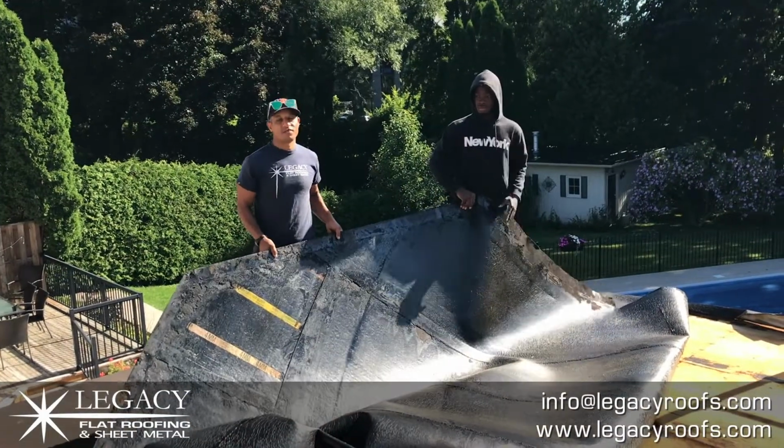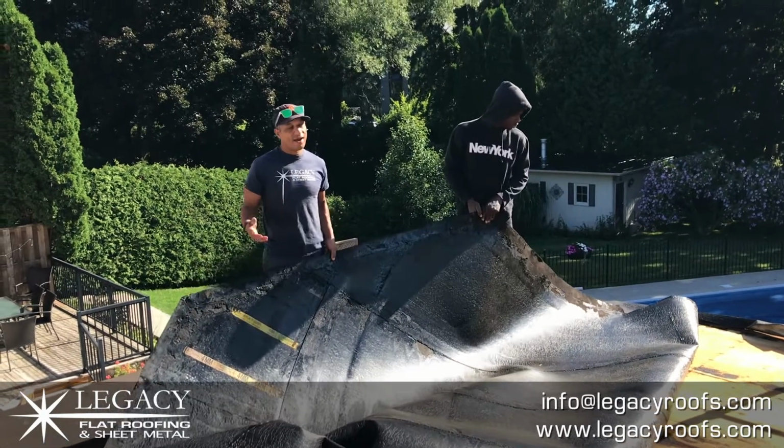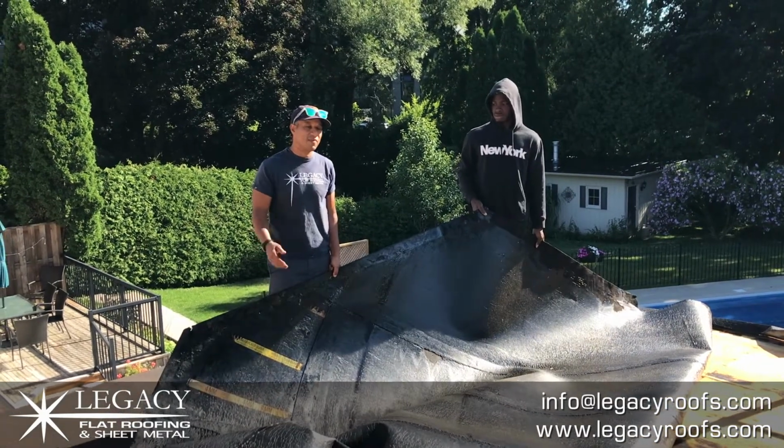There was obviously no adhesive used on this roof. You can see we're just pulling it back. We've done hundreds of roofs. This might be the easiest tear off we're going to have.